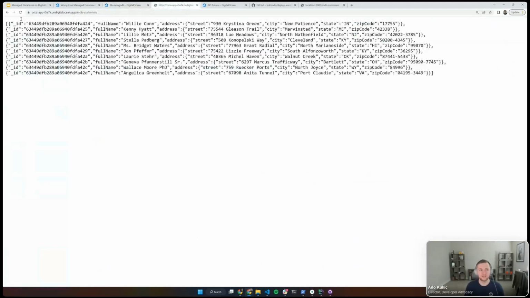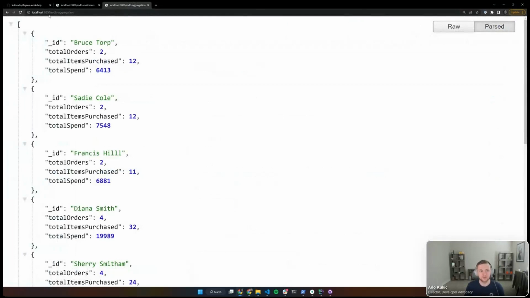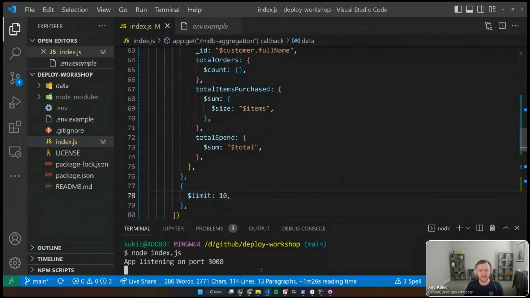If I go and refresh the page here, it'll continue to work just as it has in the past. But if I go to my local browser and try to run this aggregation, it's not going to work, right? It's going to fail because I no longer have access to that database.